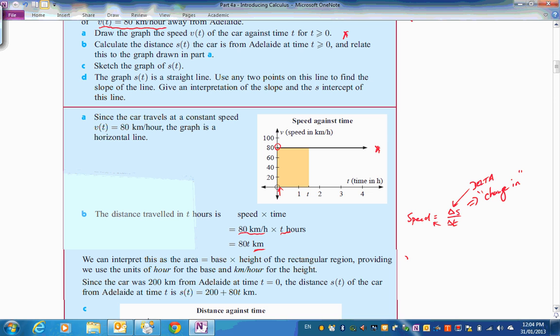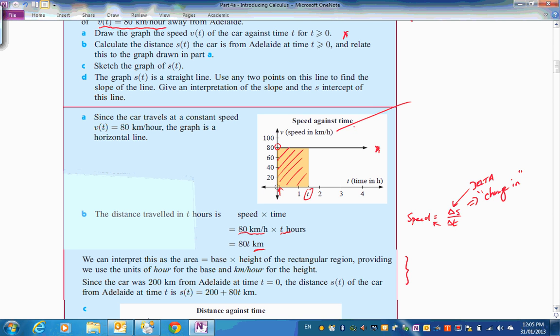The interesting thing in the graph is this, and that is that the 80t is actually the area of this section here. So if you put t hours and you're multiplying by the speed to get the distance, that's 80 times t, that is actually that shaded area there. That's interesting. The actual value of the quantity whose rate of change is given, that is the distance, a change in the distance with time is the speed. The actual value of the distance is the area under the rate of change graph.